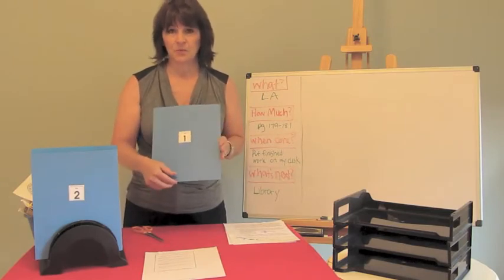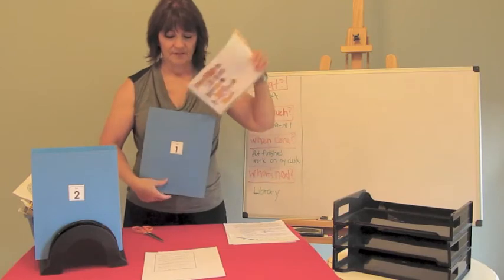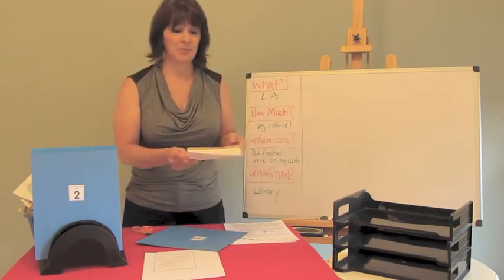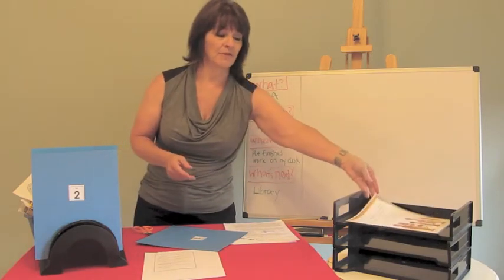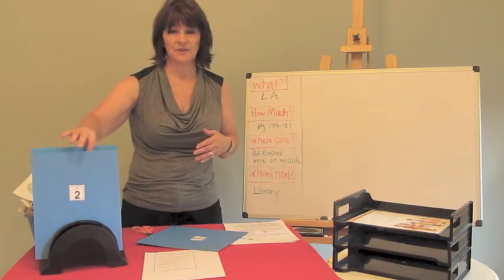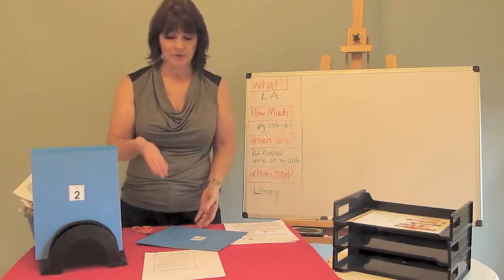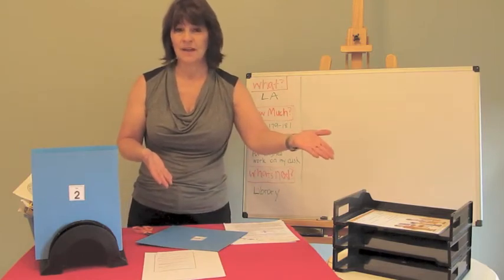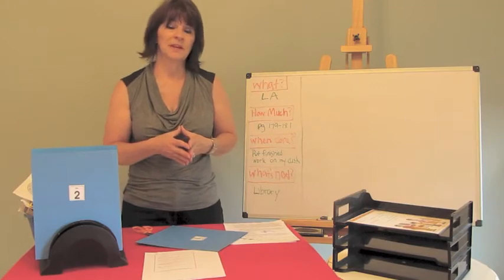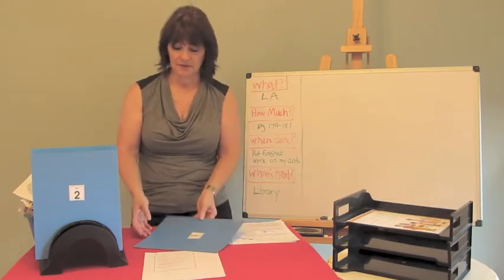They have separate work in file folders that they just take out. File folder number 1. They do it, and they may not put it right at their desk. They may put it, say, on a teacher's desk where everyone else puts the finished product. They have several things that they have to do at their desk, but that answers those 4 questions. What work? How much work? How do I know when I'm done? And what comes next should be written on the board or something else a little more abstract than with our students with lower cognitive abilities.